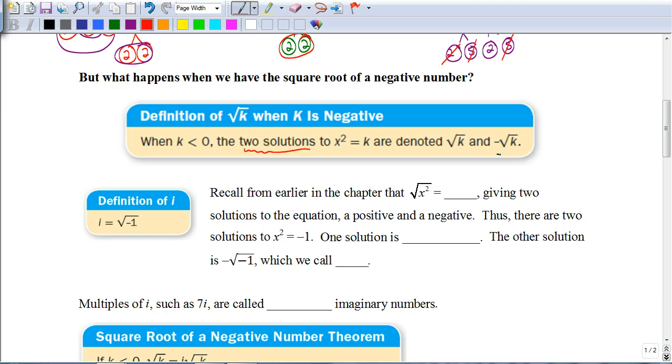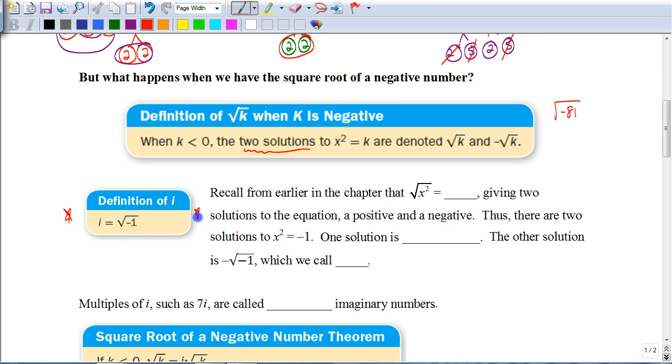Now, we can't take the square root of a negative number. If on your calculator you took the square root of negative 81, it's going to give you an error. It will say something like domain error, or no solution, or some kind of weird message. It's because there is no number times itself that gives me negative 81. I should say there's no real number times itself that would give me negative 81. There is a non-real solution that we could talk about, and that's this letter i.